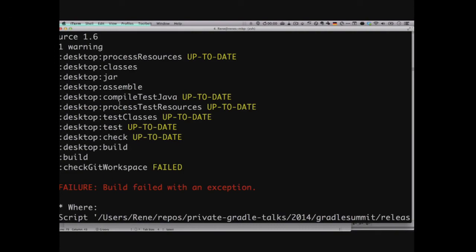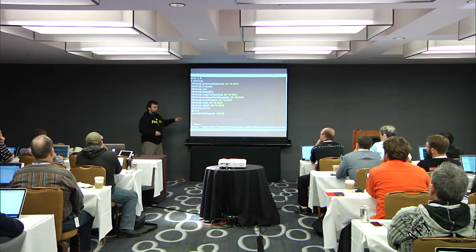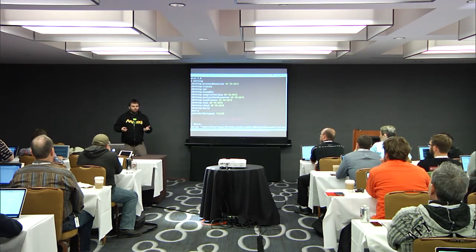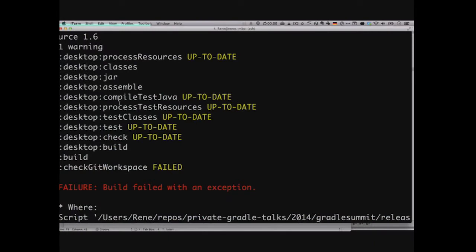Exactly. The problem here is I check this git status quite late, after the build. So if you do really a lot of stuff, like I hope you have plenty of integration tests and unit tests, the check git workspace task, which is quite cheap, just happens very late in the build. So you run the build for, I don't know how long it takes for you, an hour or so, and then somebody says, well, your git workspace is polluted. And that should be the very first task to do.